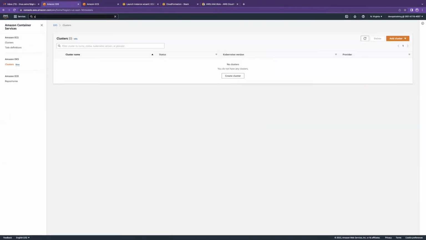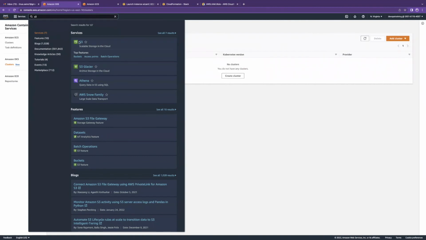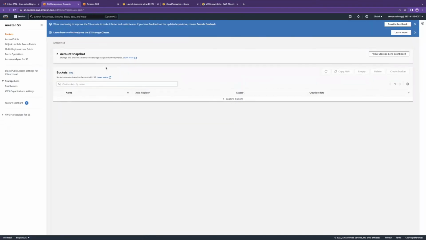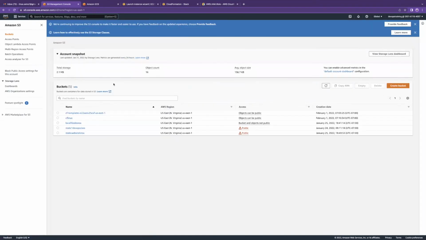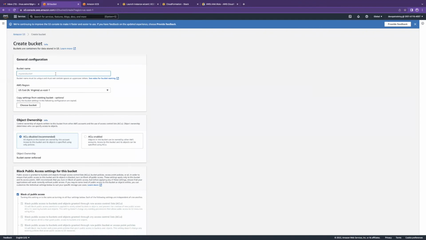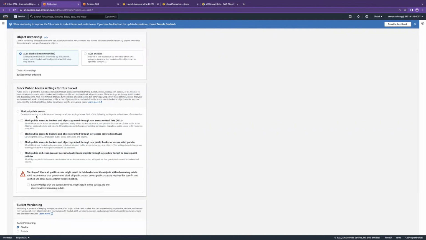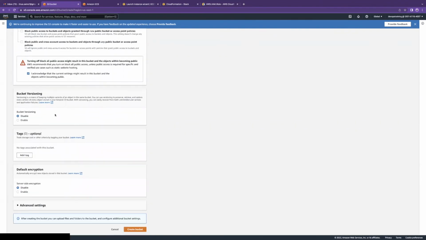So I'm going to go to my S3. By now, I'm hoping that everyone is familiar with S3. That was the first thing we did in class. And the reason why we did S3 first is because I know how important it is. And look, now we're using S3. So what I'm going to do is create a bucket, CloudFormation. By now, I'm assuming that everyone knows how to create a bucket. That was the first day of class.